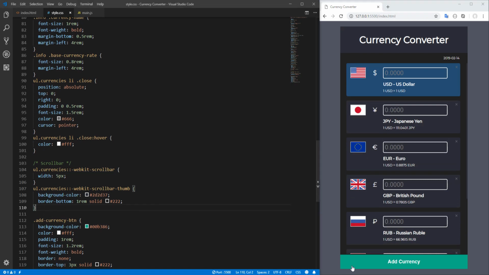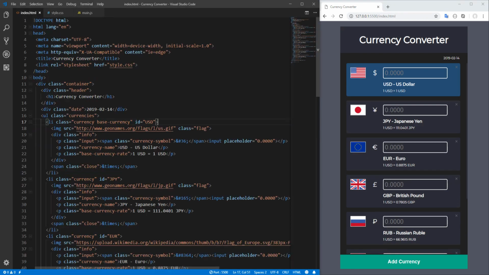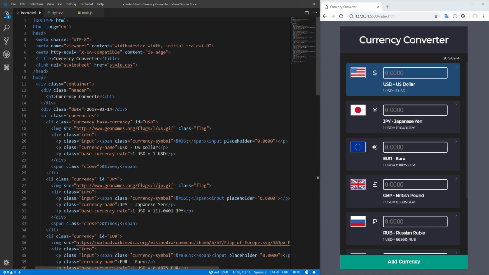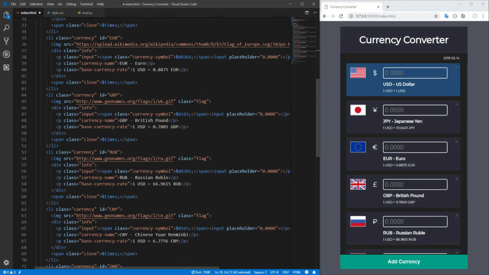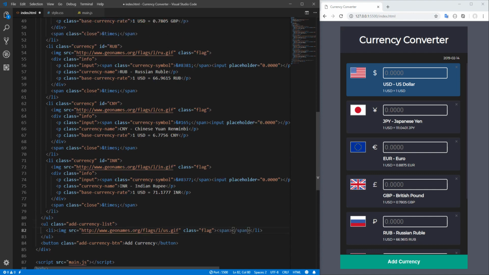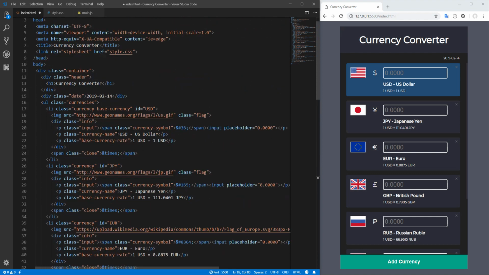Okay, now let's add content to the add currency list. So we have a list item containing the flag image and a span element containing the currency name.